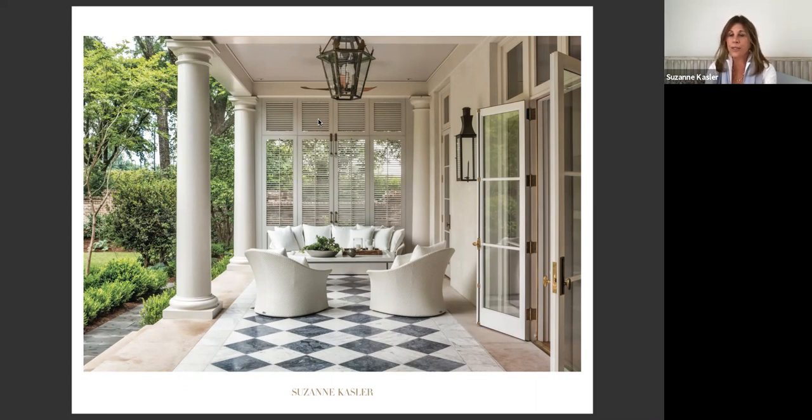And then the other thing that we did here, you can see all the limestone in the columns and the flooring, but the client really wanted the look of an authentic older house. So we really worked hard to source antique black marble and white marble, and we did the rug out of the marble on the loggia. You can see the perimeter is still the limestone that relates to the exterior of the house, but it does create a rug in the room. And I loved how, because it's the antique stones, it gave a patina. When you're building new houses, that does add a lot of dimension and interest to the house.